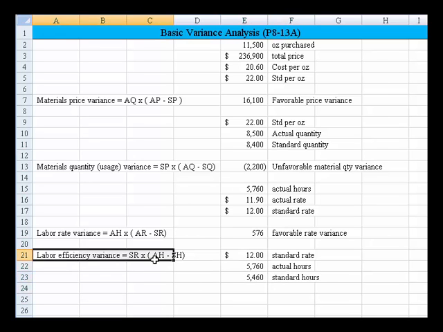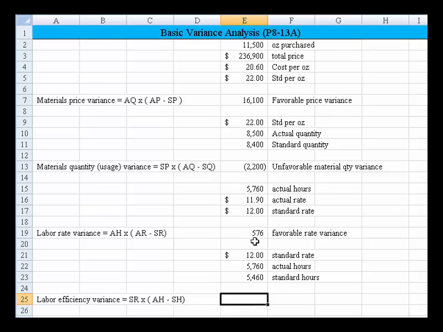Okay? And now I'm going to slide this one down, and we'll do that formula again. I think I can just copy from here and it should work just fine. Yeah, and at this point it's already flipped the sign. Keep in mind that if we take actual hours minus standard hours, we're going to get an unfavorable variance that would show up as positive, but since I copied from below, I've already reversed that so that it shows up in brackets, which is the way I like it, and that's an unfavorable labor efficiency variance. Okay, now that takes care of Part 2A.